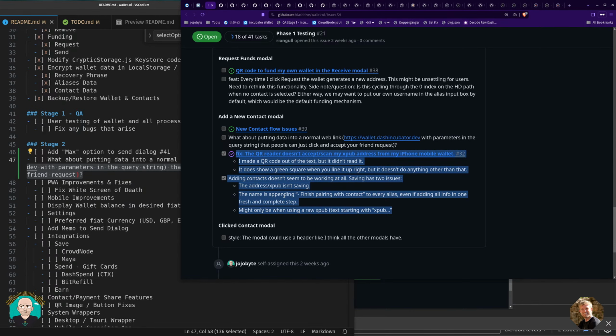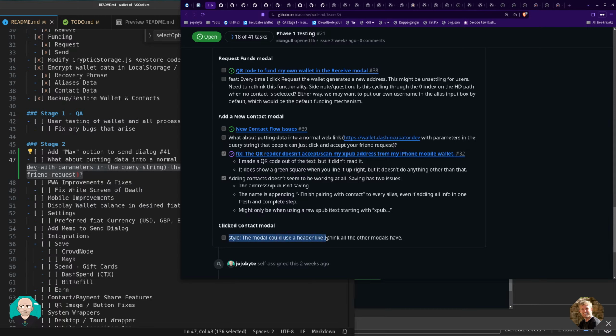The last 2, they're actually checked off. I didn't realize that, so we can consider them done. This one I actually went over in the stream earlier. Adding the contacts wasn't saving the XPub, and you kept getting finished pairing. I believe you were somehow on an old version, because that was something I was seeing too, and I had fixed it. So I'm relatively certain it's fixed in the most up-to-date version. So that's checked off. It's done for now, or at least I'm considering it done unless it comes up again.